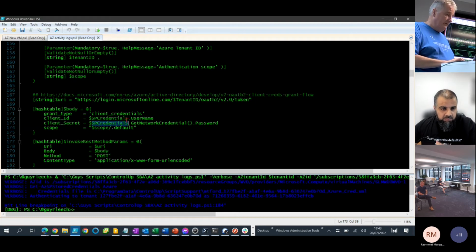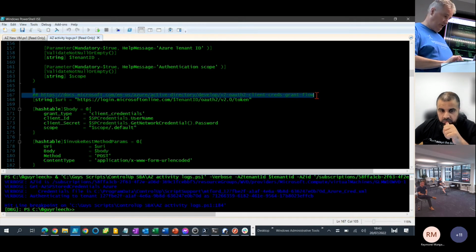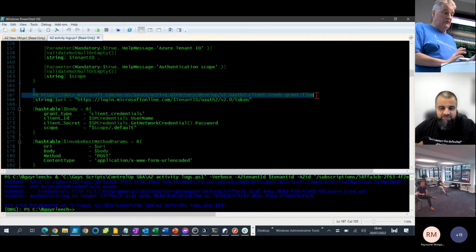What we need to do here, using OAuth for the authentication, is actually log in. So using our tenant ID, which has been passed through as a parameter to the function, as per the manual page for this. RTFM a lot for this stuff. I always like to put references into a comment for what I'm calling, so if I need to find the documentation for it, I don't have to go off and use Google or DuckDuckGo, or Bing, it's your own fault. There's a reference there and you go straight to it.